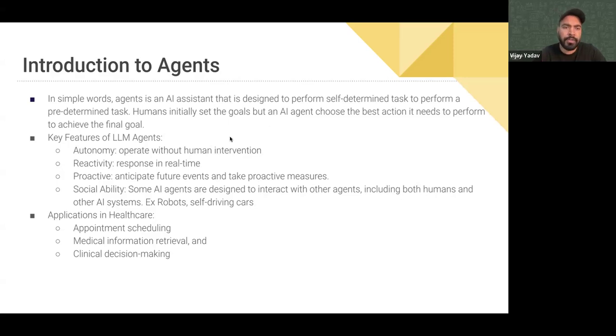The key feature of an LLM agent is autonomy. It can operate with or without human intervention, but in general, it operates without human intervention. An example: let's say I have a multi-agent scenario where I have three agents. The first one is the user agent that represents the human, and the other two agents are my AI assistants. The first one is, let's say, planner, and the second one is developer.